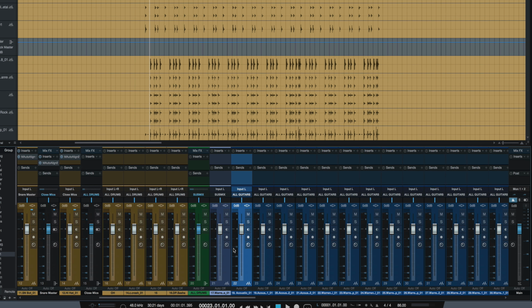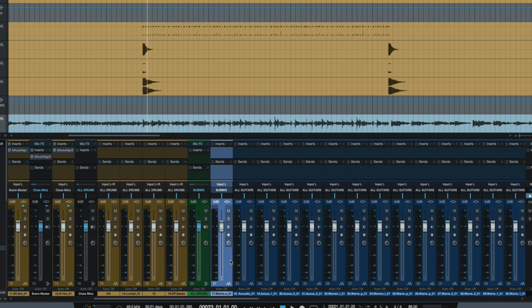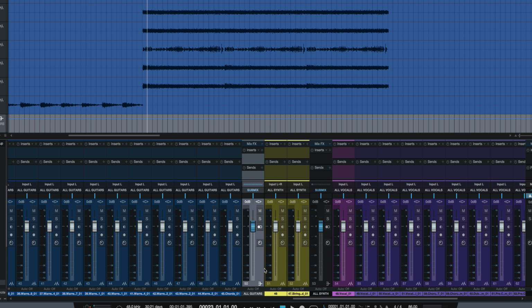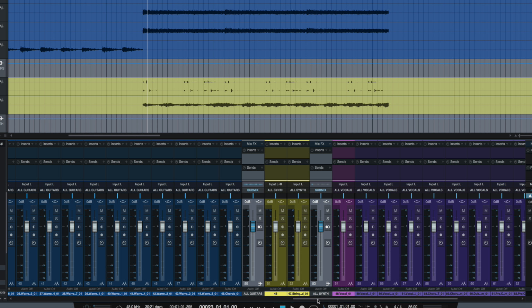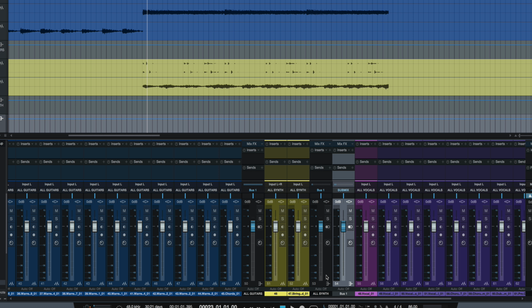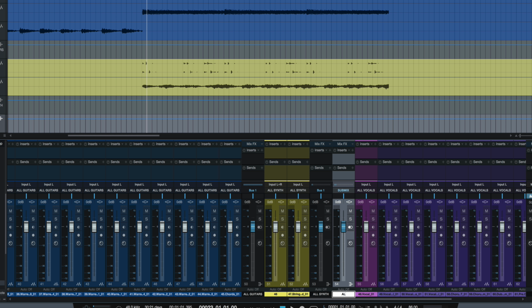What I'd like to do for my bass here is set up what I call an all-music bus. So I'm going to highlight the bass, select that track, then get my all guitars bus, all synth bus, and add bus channel here, which I could also use my shortcut for. Actually, I'll do that. I'll use my shortcut, Option B. And I'm going to call this all music. I'm going to highlight this one a different color. I'm going to make that one green.